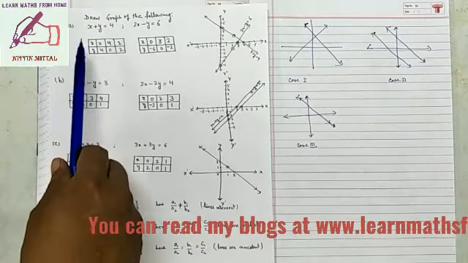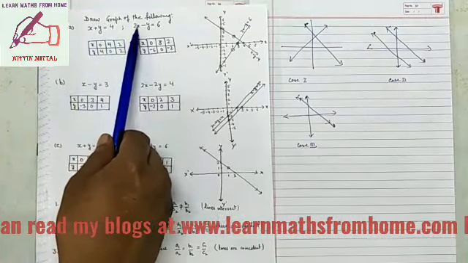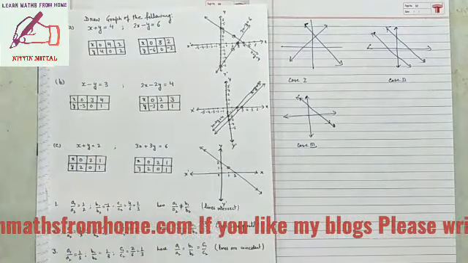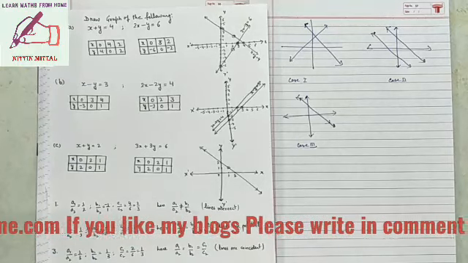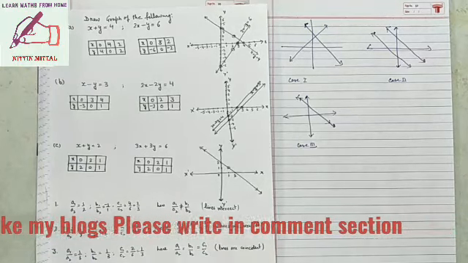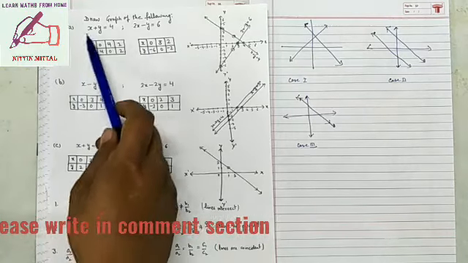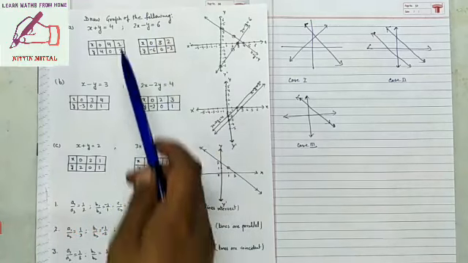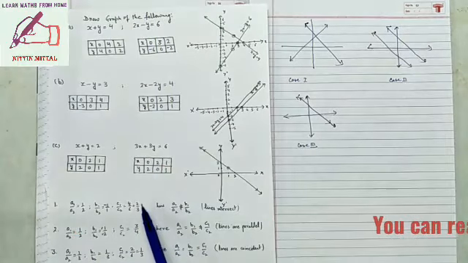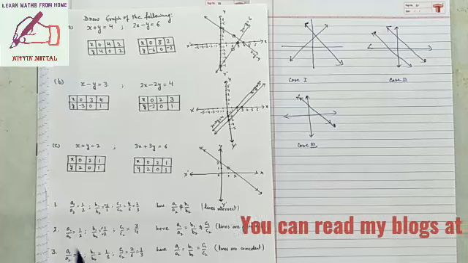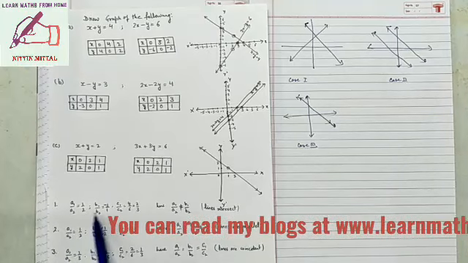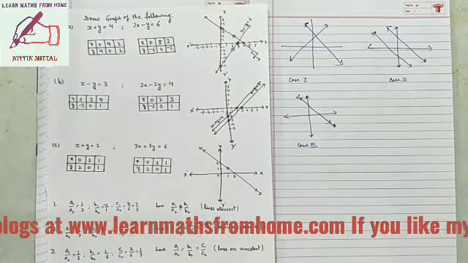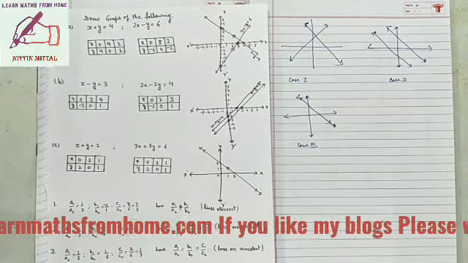In the first case, if you see, the coefficient of x is 1, and the coefficient of x in the second equation is 2. So what is the ratio of a1 and a2, by comparing the given equations with the standard form of linear equation in two variables? So a1 over a2 is 1 over 2, b1 over b2 is 1 over minus 1, and c1 over c2 is 4 over 6, that comes to 2 over 3. So what do we conclude here? Here, if you see, the first two are not equal. So the first two are not equal, we won't see the third one, immaterial, right?